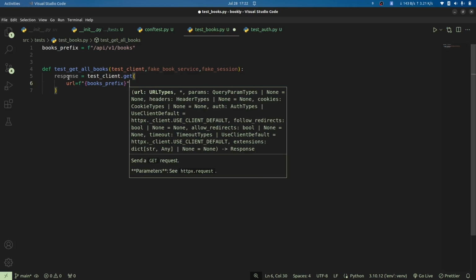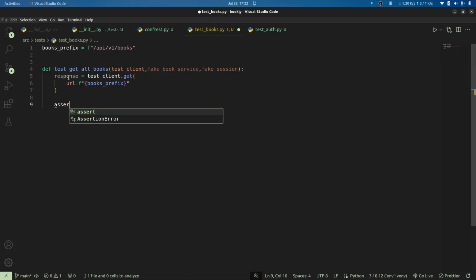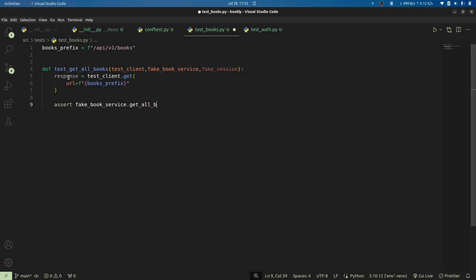So once we provided that, then we can simply go ahead and make our assertion. So we can assert whether our fake book service dot get all books. I wonder if that's the method that we use to crawl our books, or it's the one that we actually went ahead and used to get all our books.